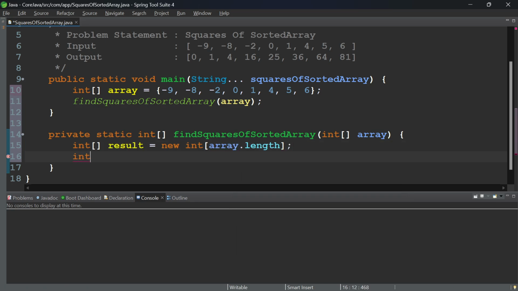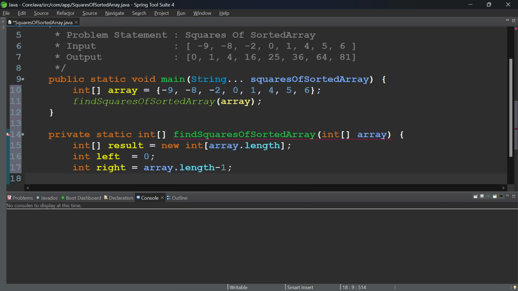Next I declare three variables. Because I already said two pointer approach, I declare left and right. The right variable is length minus 1.